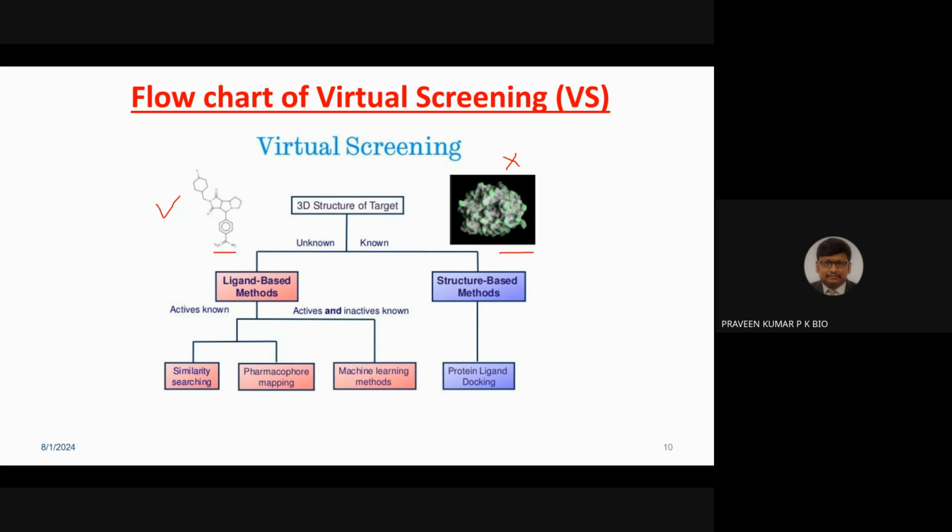And if you have actives and inactives, better go for machine learning methods. Got it. If actives are not known, if you don't have an active pharmaceutical ingredient, it's just a kind of mimic compound of an existing drug, then we call it inactives, yet to be synthesized, and you have to check the properties of it. So we can use machine learning methods, artificial intelligence. Got it. So don't use AI and machine learning just like that, if you already have a database and software.